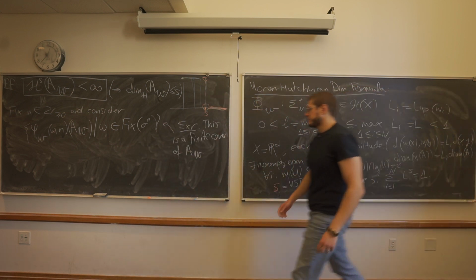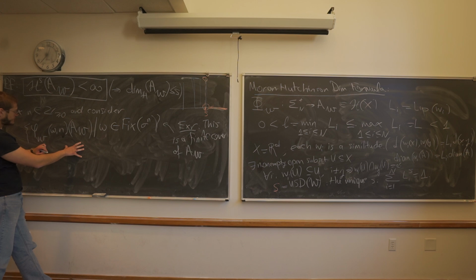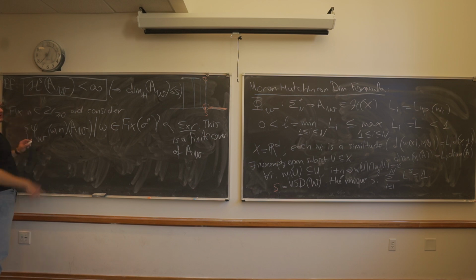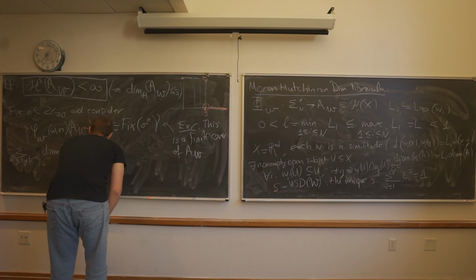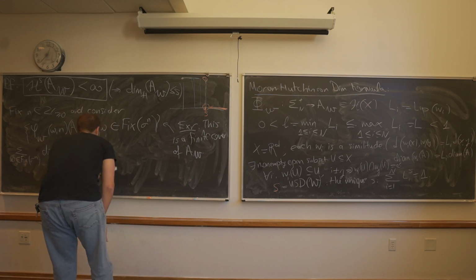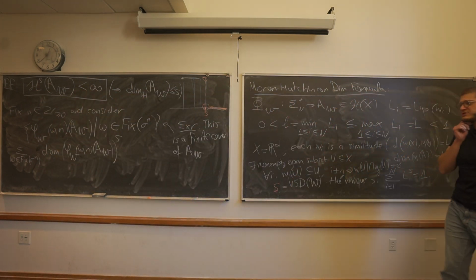Now, what is the size of this? That is to say, if I were to look at the sum of the diameter of any one of these sets to the power s, what can I bound it from above by? So let's look at this. I'm just going to add all of the diameters. And then I'm going to raise them to the power s, because I'm trying to bound from above the outer measure, or in this case, the measure itself.